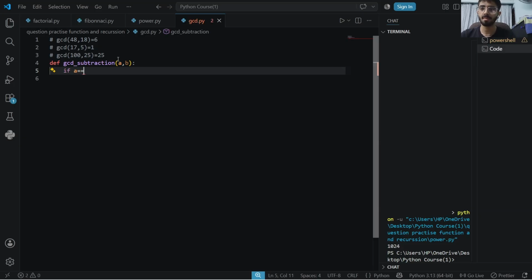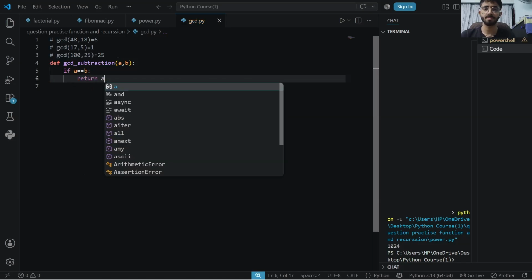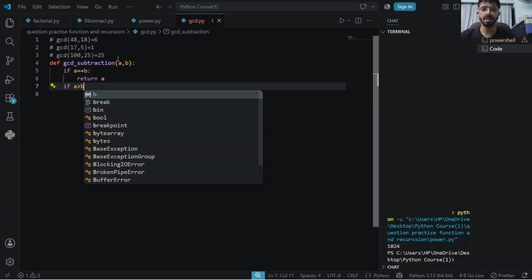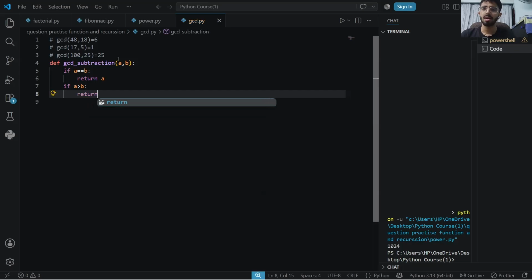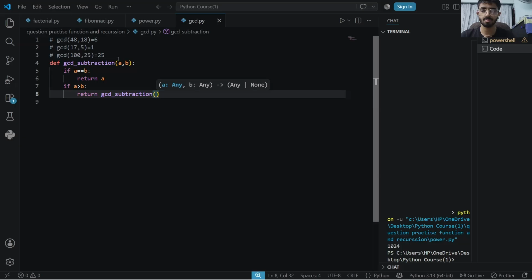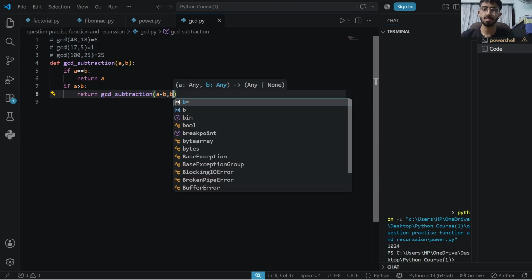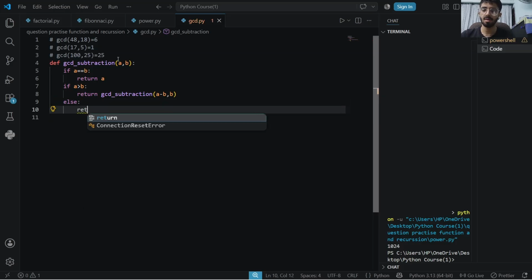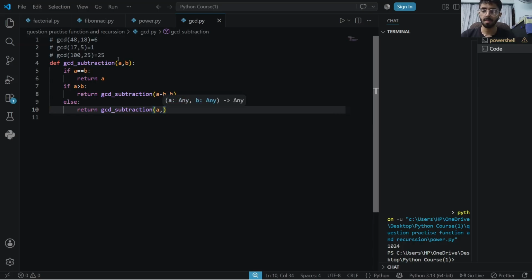If it is equal, I would return either A or B. And if my A is greater than B, then I would return by calling my function with A minus B comma B, or else I will return A comma B minus A. So this is the core logic behind it.